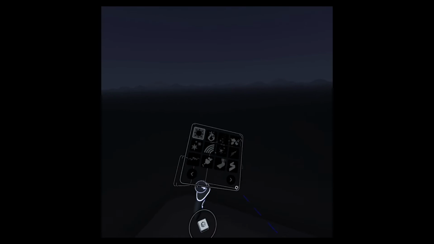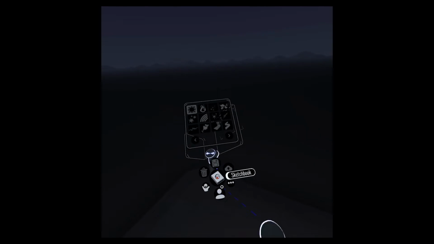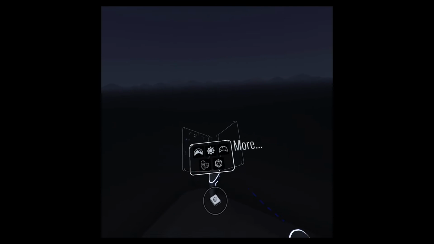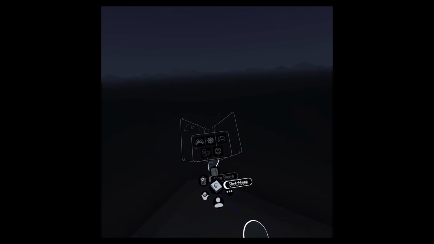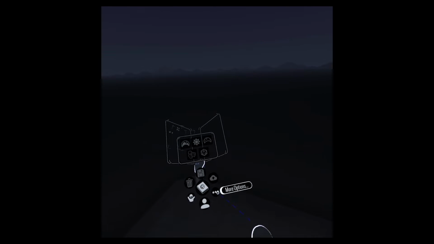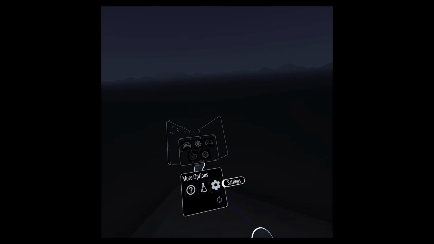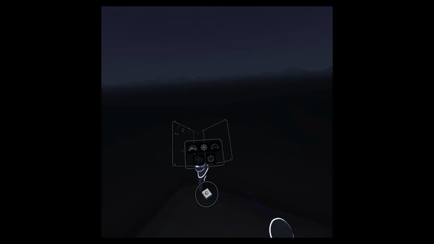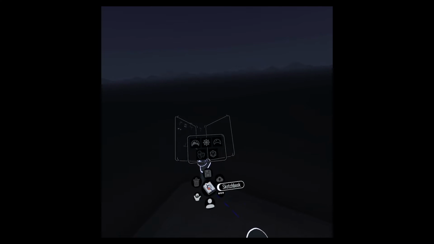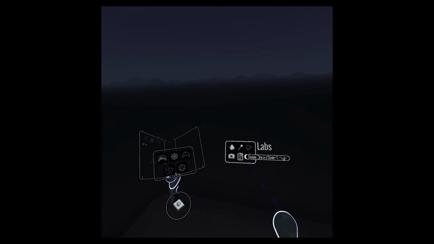This is probably something you want to explore just in general, even if you're not going to bounce stuff out of here. But you get some more features in here. And specifically, you notice this stuff changed. One of the things you're able to do now is go to more options, and then to labs.